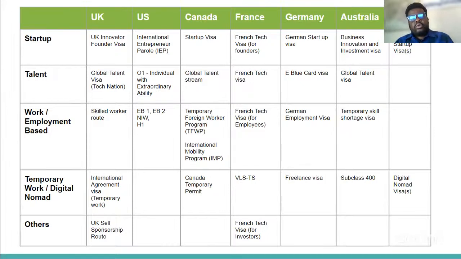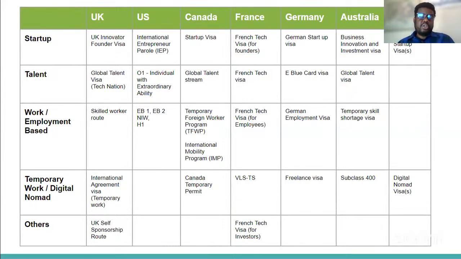Now, this is focused on talent. So if you are a leading talent in your ecosystem, all right, and you're looking to move to a new ecosystem, you want to pay attention to the talent visa. You can Google these visa opportunities. They are all online. You can go to YouTube. You'll find a lot of information that we have shared in the past. You can also go to our app. You'll find a lot of information about most of these visa routes, as we have done in the previous editions of our open day. We've spoken extensively to multiple of these visas.